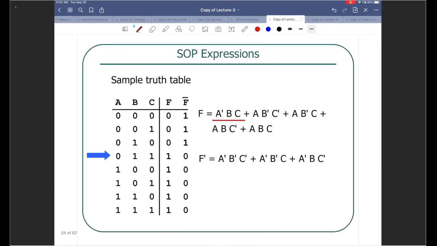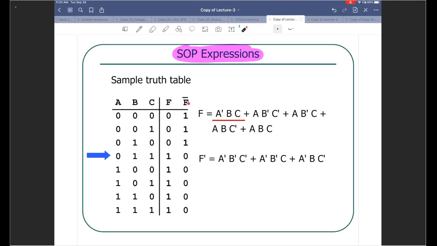So let's try to do that exercise for this particular example here. We are writing sum of products expression on this slide. We are focusing on SOP expressions here. So you have an arbitrary truth table here. A, B, C are the 3 inputs to the function. The output function f is arbitrarily written 0, 0, 0, 1, 1, 1, 1, 1. Right? This is just an arbitrary choice. It doesn't correspond to any function. Just an arbitrary truth table.